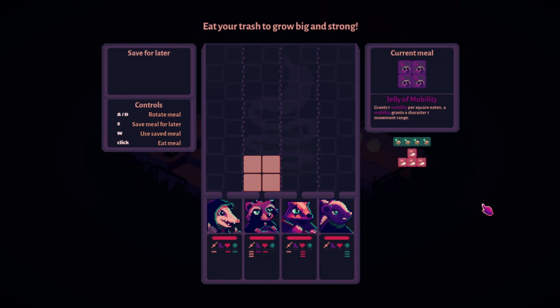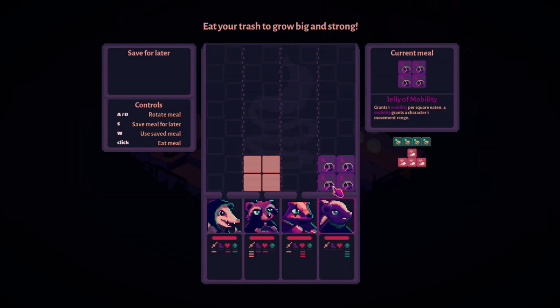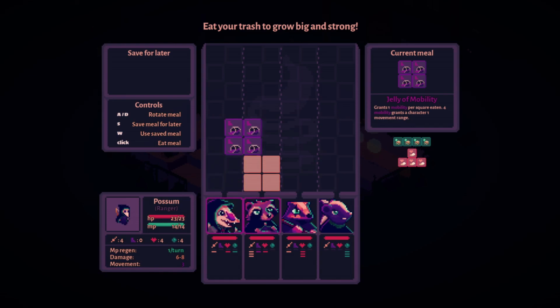Current meal. Jelly of mobility. Grants 1 mobility per square eaten. 4 mobility grants a character movement range. Well, this kind of has the same color, yeah? I mean, more movement on the rogue, probably not too bad either. You want to get into position easier. You want to get to high ground, so mobility would be nice for you as well. You already have 1 extra mobility, movement 4, 3, 3. You want to get into combat at the front as easy as possible. You probably want to get out. But you have the charge ability.